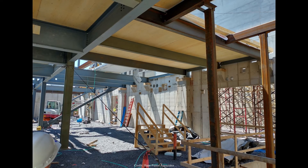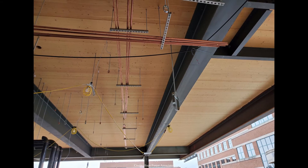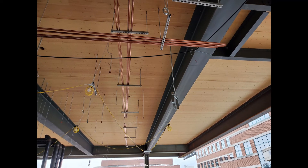Thanks for joining me today. First question on this hybrid structural steel and mass timber project: could you describe the connection detail you used where the CLT floor and roof panels bear on top of the structural steel beams? We used what I think would be the typical connection between the CLT and the steel. We went from the underside of the steel beam up through the beam flange and into the CLT with combi screws that were spaced about 24 inches on center. We did want it to be a tight fit between the CLT and the screw, so we didn't expect any kind of elongated hole in the steel beam or in the CLT.